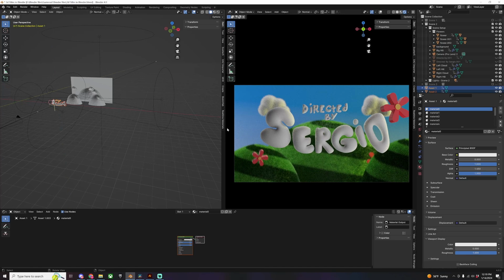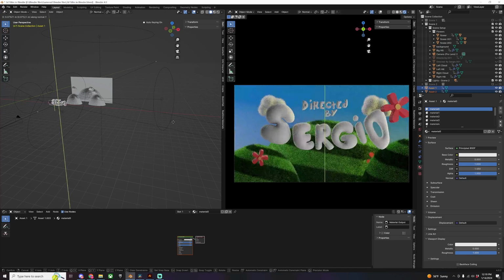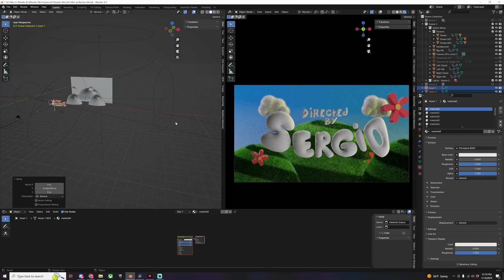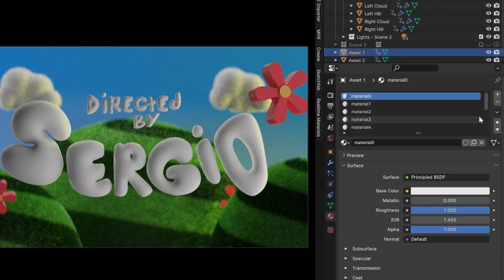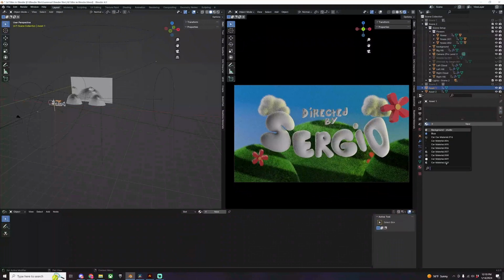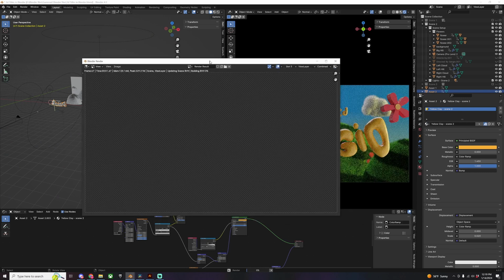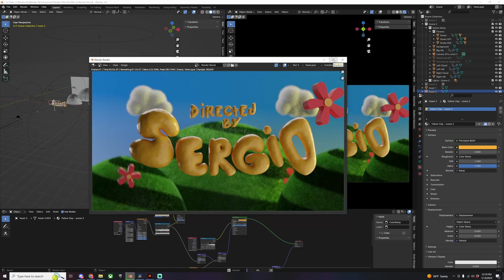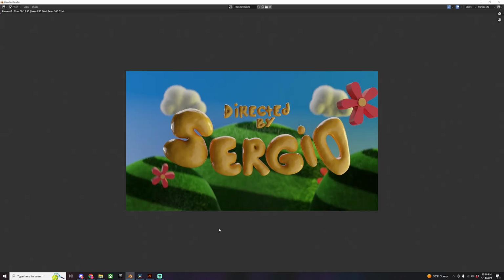Before we can add a material to our 3D object, first we're going to have to remove the ones that come in from Adobe Illustrator. Head over to the Materials tab, and hit the minus icon until you delete all the materials that came in with it. Once that's done, we can add our own material. I added this cool clay material to the text, and you can find that inside of the blend file, along with other materials that you saw in the first three intro cards.